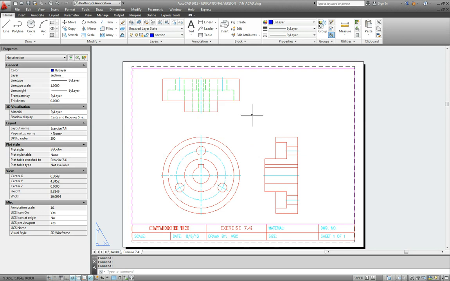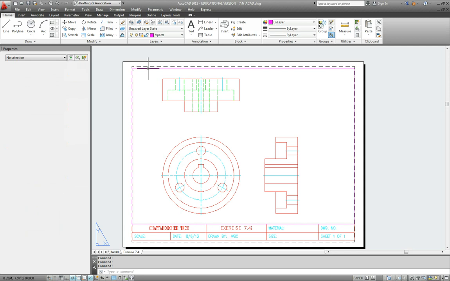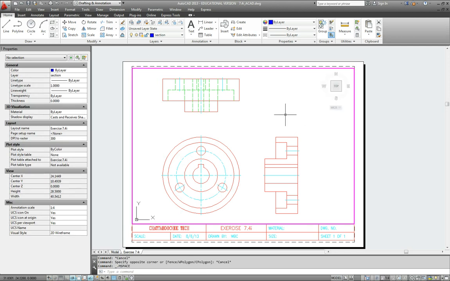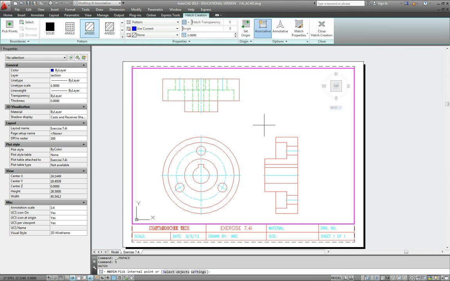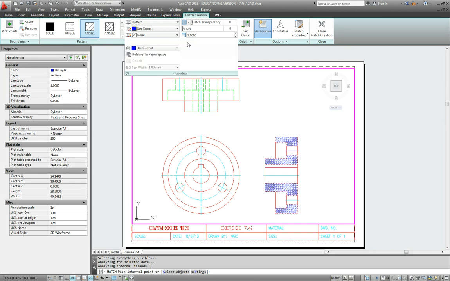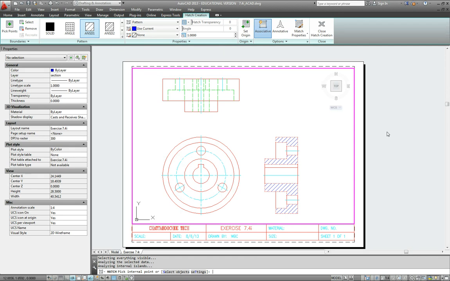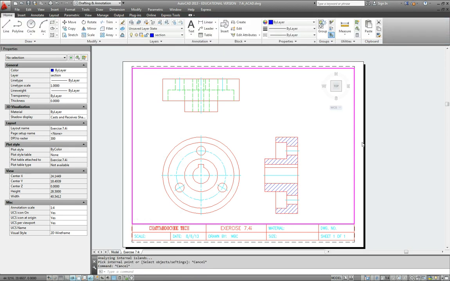Now I'm going to do this through the floating viewport, so it's not activated right now because it's not bold. So what I want to do is just double click inside the viewport and then type H, enter for hatching, and then I need to hatch the appropriate area. So here, here, here, and here, and that's where the object is cut. Okay. Before I exit the command, though, I want to click relative to paper space, so that'll display properly. And then double click outside.